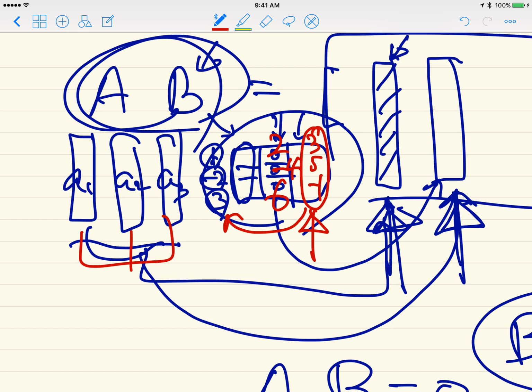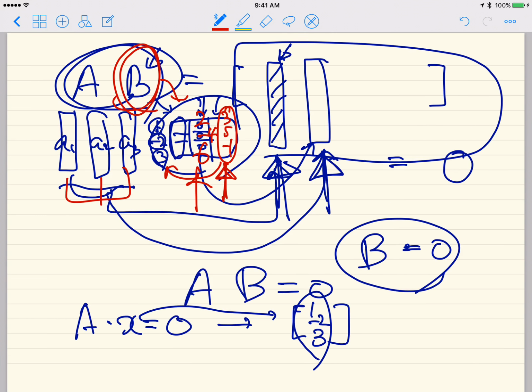So suppose you have another different combination that can create the linear combination of A1, A2, A3 as 0. In that case, you can freely choose those vectors in one of these columns in B. Okay, so our conclusion is when A times B is 0, but still A and B are not 0 matrices. So neither of them is 0. Both of them are non-zero matrices, and still you can create A times B as 0.